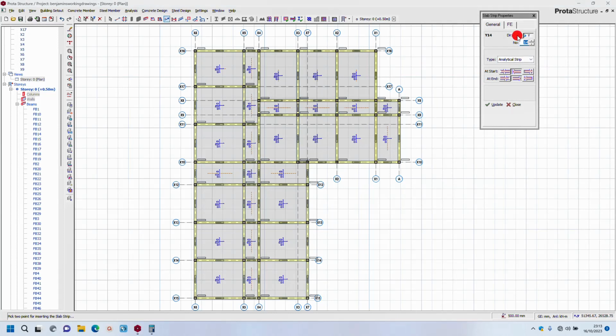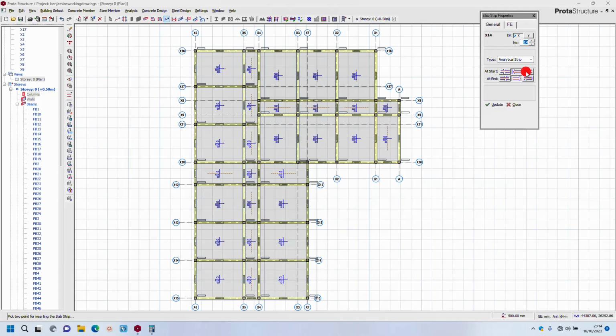This is this layer. I'll left click on it. Now I'll start with my x axis. This is my x axis and this is my y axis. We have done this already. We currently have a masterclass course on how to design. In that course, we'll teach you how to design everything you need to know about structure using Protastructure. We've done this already in our class, so I won't really be explaining in detail how to apply slab strip.